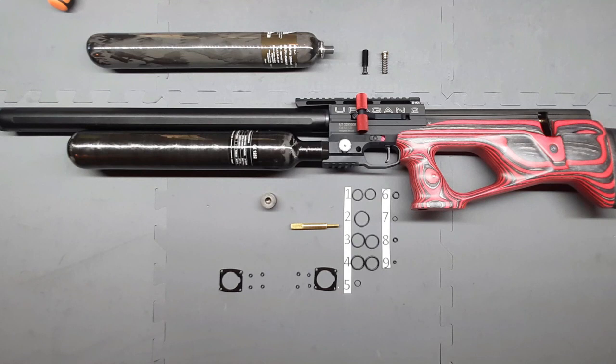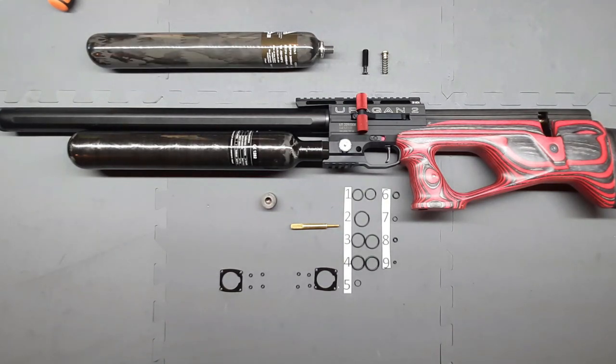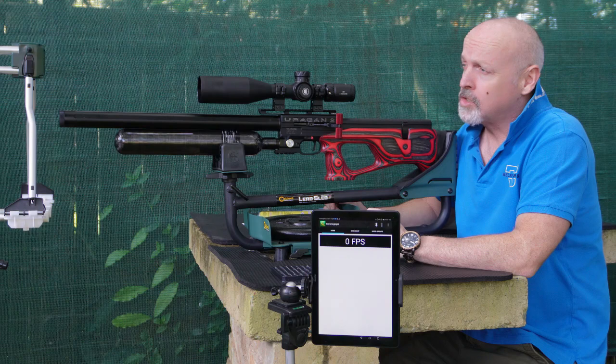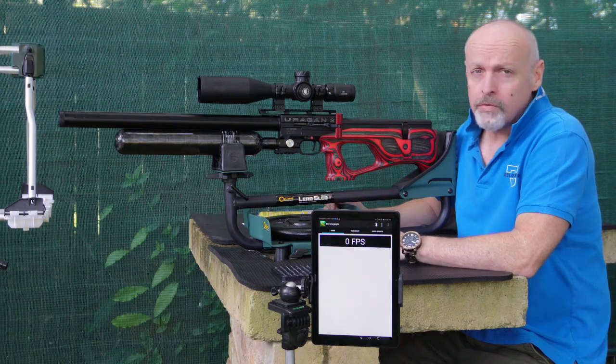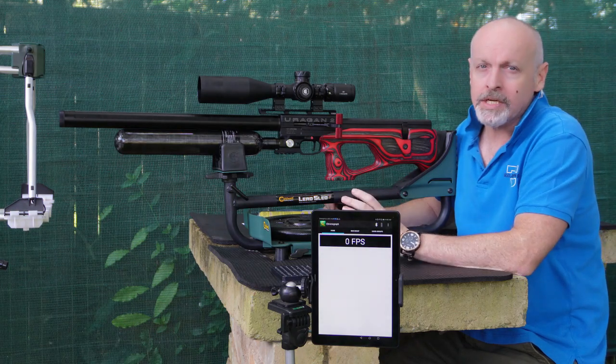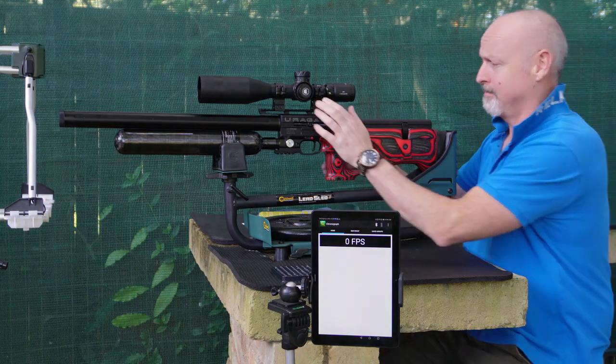I think the next thing to do is we'll take it on the range and test it out. We'll see how shot count looks, how shot string looks, I should say, because we are shooting at higher velocities and we want to see if, with a bigger bottle, we can get a nice flatter shot string and a lot more shots at higher velocity. All right, I've got it loaded up with Zan 33 grains, 217 size. I'm going to shoot three mags, so you guys can fast forward this, but I just want to see what the shot string is like over three magazines, which is 36 shots. So let's shoot.